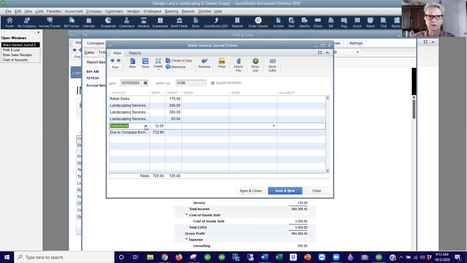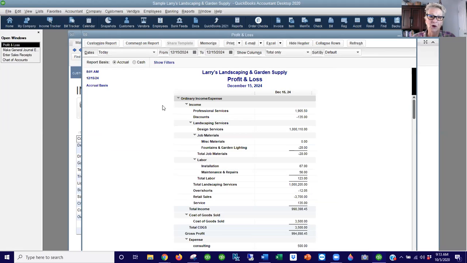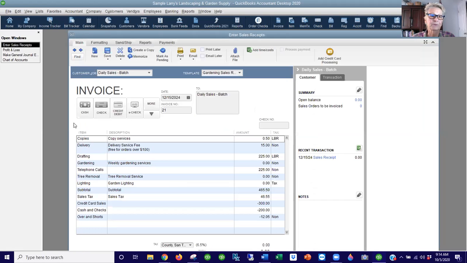They'll post any overs and shorts. They'll post if there's money that's then due from that franchise or from that app, or whether it's been processed on a credit card and shipped directly to your account. So you'd be looking for a general journal entry that is truly synced or integrated into your software program itself. These do show up then appropriately on your profit and loss in your income statement or on your balance sheet as the money that's being owed to you from that company.